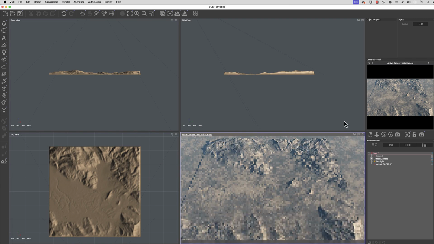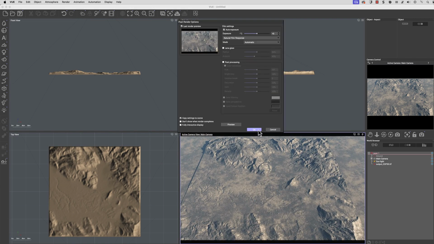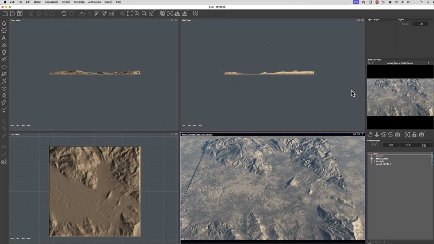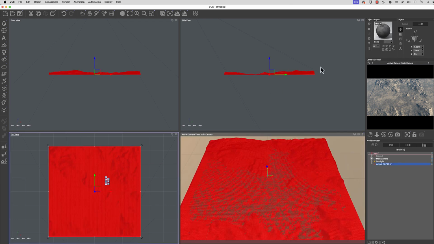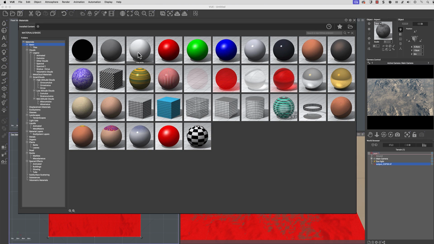I'll do a quick render in the active camera view to get a better look. Looks good so far. Now we'll add a material. For this one, I want to focus on the elevation, not the actual topography, so I won't use a natural material. Instead, I'll give the terrain a single color. I'll select the terrain in the World browser and click on the Load Material button. In the library, I'll click on Basic and select the flat white material.